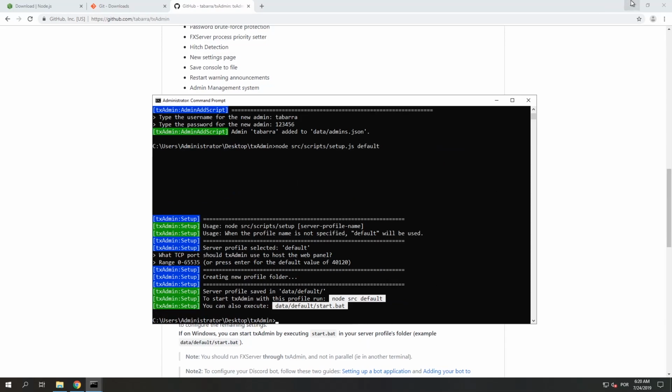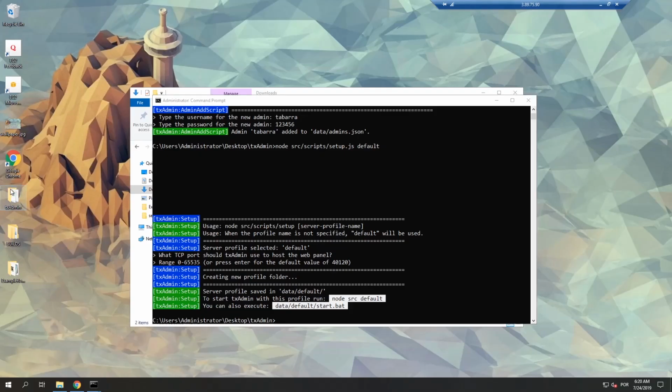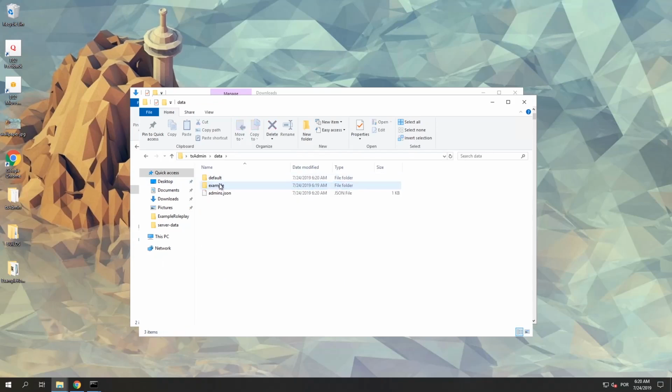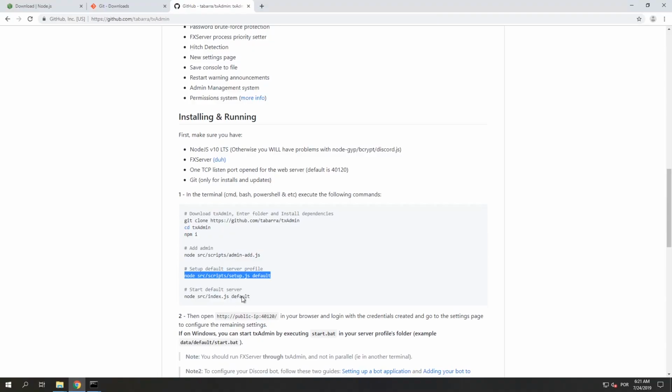And done. As you can see inside the txAdmin data folder, now there's a default folder which is the server profile we just created. You can run it by executing the start.bat batch file, or you can type the next command from the documentation.